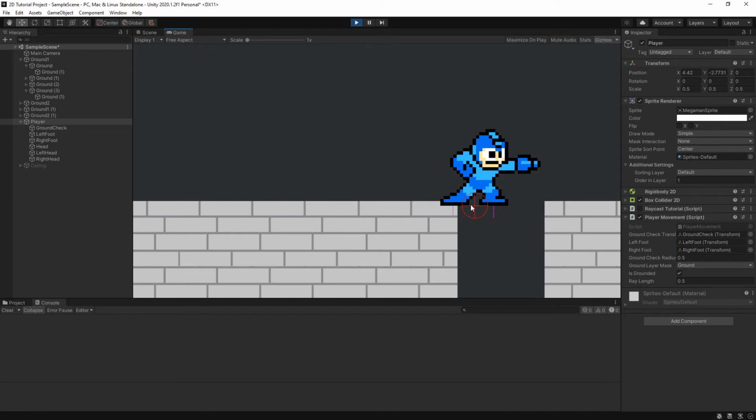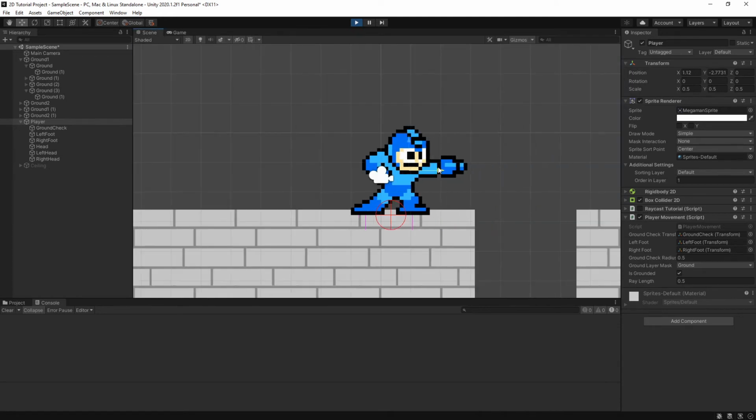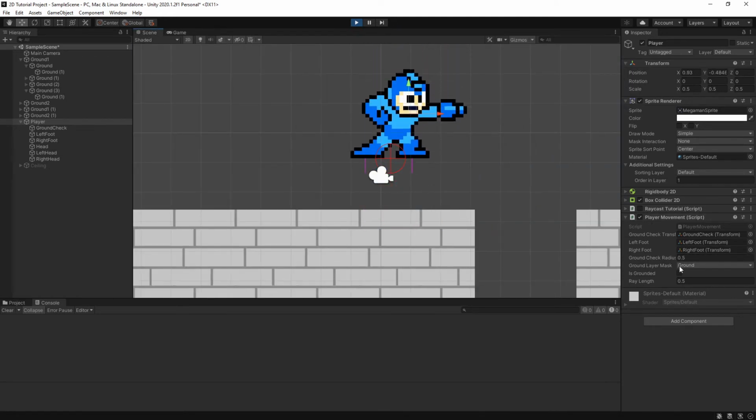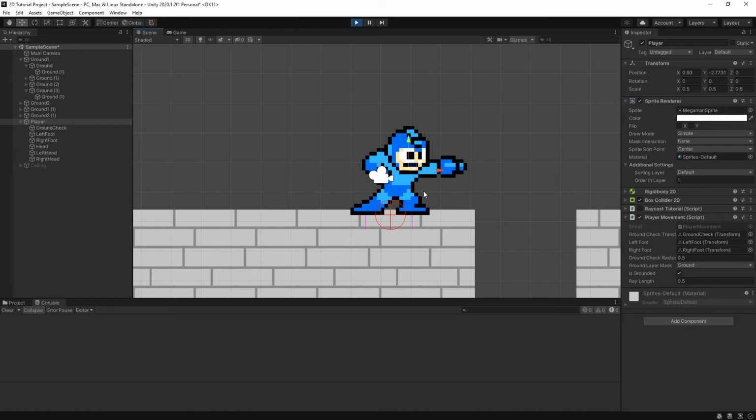So the red circle, that overlap circle that we were casting, is no longer touching. So this might be a case where you need to use both feet, and this raycast might be perfect for that. Now, if I drag our character back up, you see we're no longer grounded until we hit the ground.